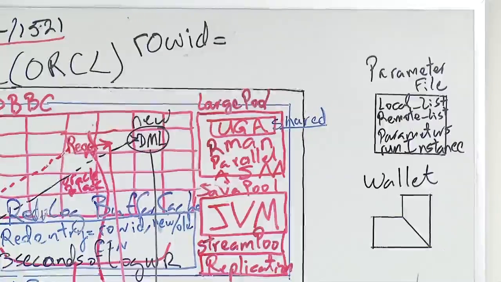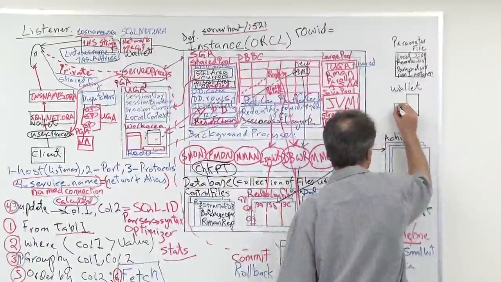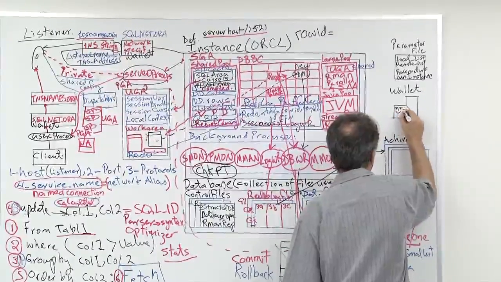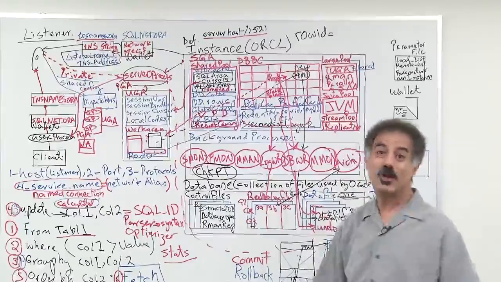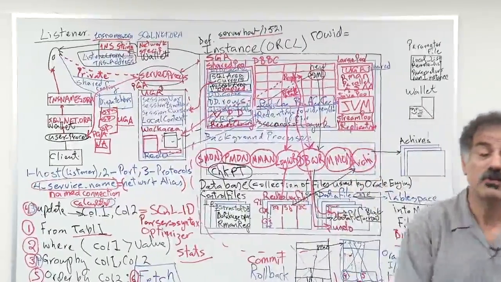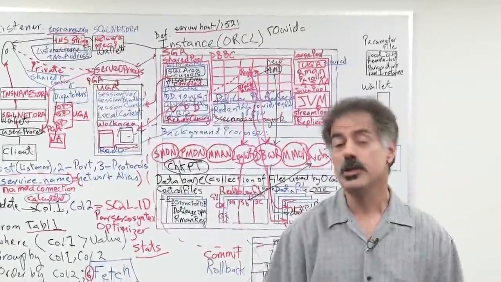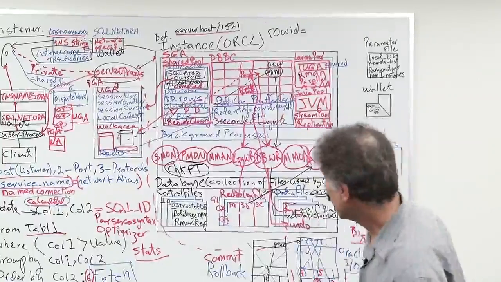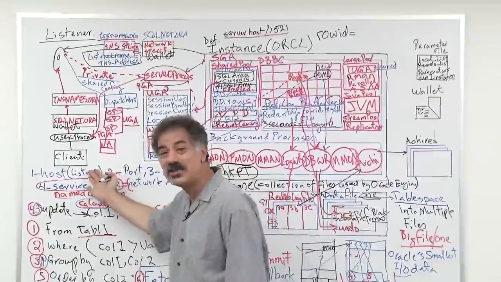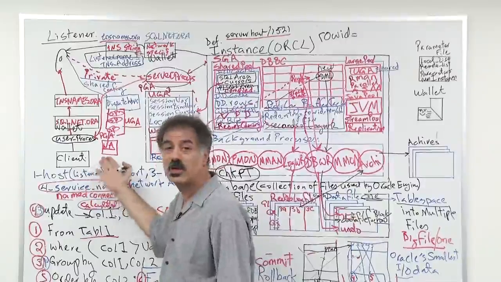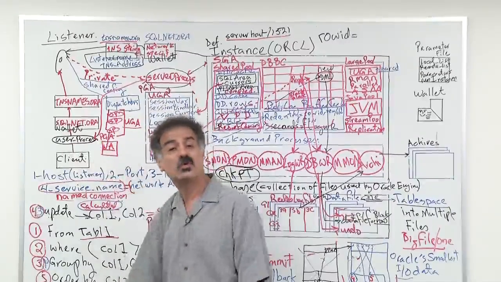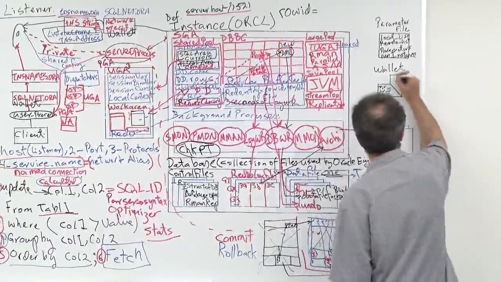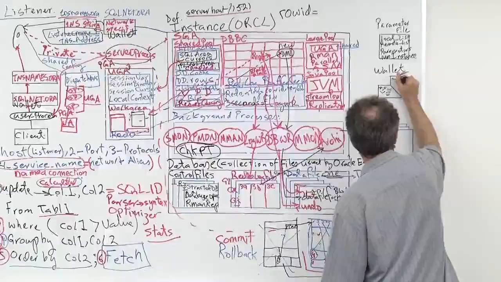And what do we have in the wallet? In the wallet, we have our certificates. Maybe about our database, to identify our servers when we do SSL. Maybe about the user. A certificate can hold user information for user authentication. In that case, I may have a wallet on the client side, so I can use it when the client wants to connect and extract the information from the wallet for the authentication process. We also hold keys here in the wallet.